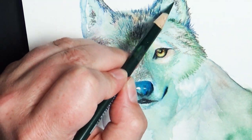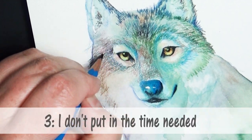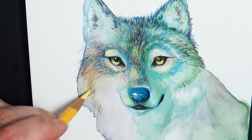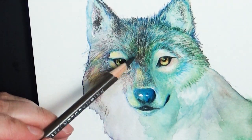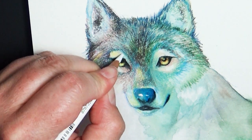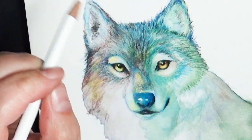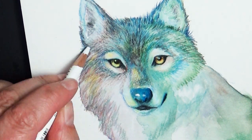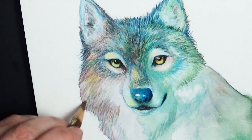The third reason my pictures fail is one I struggle with all the time, and that is time. I don't like to put a ton of time into a picture — meaning more than one day's work period. If I can't start and finish a picture in one day it drives me crazy, because I find I can lose inspiration over a piece. I work on it halfway, go to sleep, get up the next day, have a new inspiration for a new piece, and it's really hard to jump back into the old piece. Some artists spend days, weeks, even months on a piece — I want to see the final product right now, so I'll hurry through it.